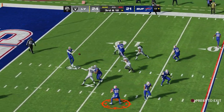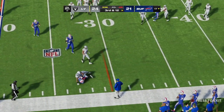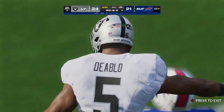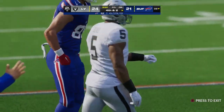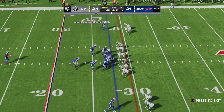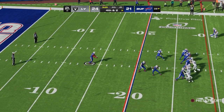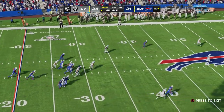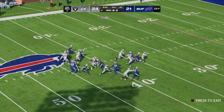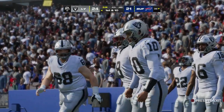Allen. Looking middle, and that's complete. And he'll be stopped short of the first down as they rally to tackle him at about the 28. They'll get 10 there, but it leaves him just short for fourth down. Here's Thomas Morstead now as he's on to punt for Buffalo. That's pulled in at the 32. They call that a punt of 38 yards officially.